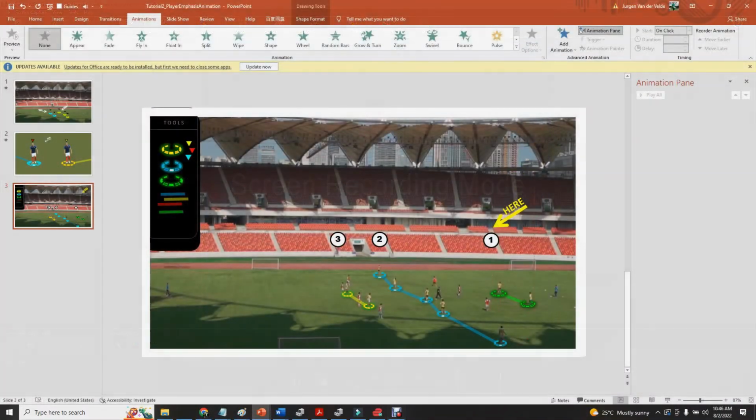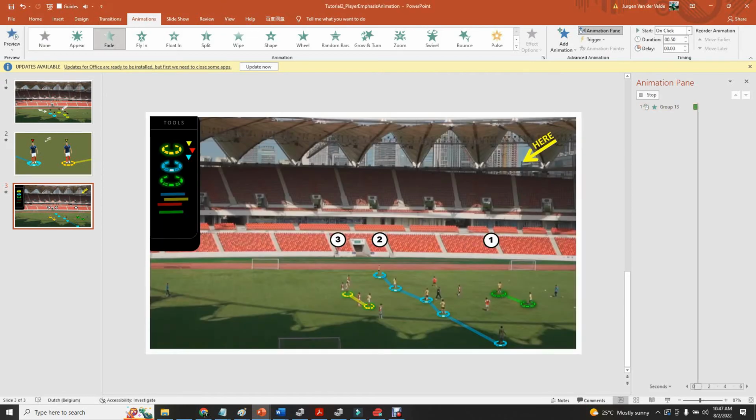So what we want to do is 1, 2, 3. We want to animate the back two, the two defenders, the midfield part, and the forward part, and we want to do it one by one. Make sure that these 3 parts, the line as well as the two oval shapes, are completely grouped, then you go to animations and I take the fade option.